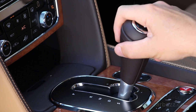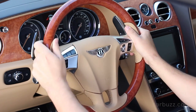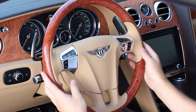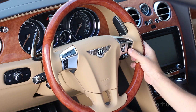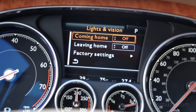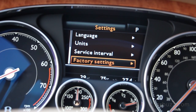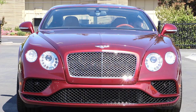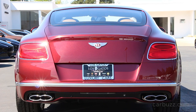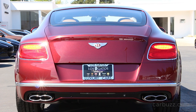How does this drive? Like a proper grand tourer. Acceleration is brisk and smooth, but it's not a supercar — this is all about comfort as opposed to all-out performance. If you want all-out performance, you can go for the Continental GT3. Because this one weighs less than the W12-powered version, the V8 is more fun to hurl down twisty roads, and you can actually feel the front wheels working hard to get you out of tight corners. The W12 version goes from 0 to 60 in 4.3 seconds with a top speed of 198 miles per hour. Compared to the V8's 4.6 seconds and 190 mph top speed, that's not that big of a difference — with the V8, you're getting a lighter car that's more fun to drive.